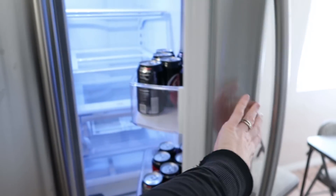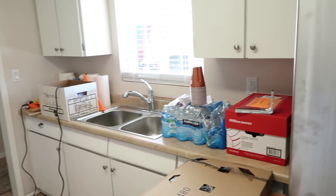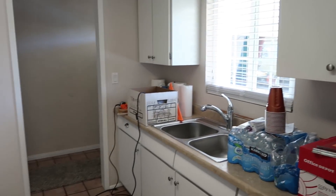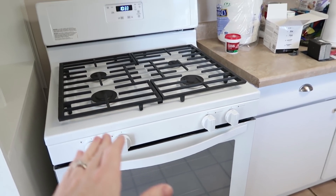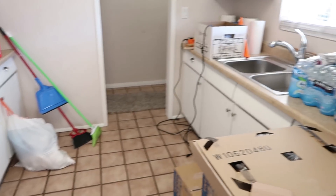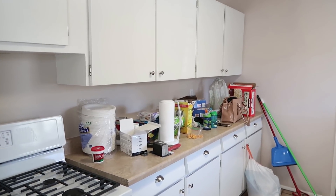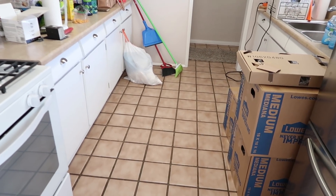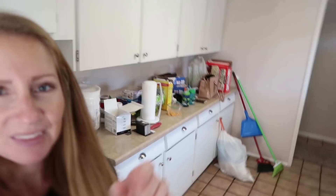This is our brand new fridge that we got on a Black Friday sale — got that half off. Then just a really simple old school sink, old school countertops. The cabinets have all been freshly repainted, the whole house has new carpet, new paint, and a few new appliances. Note that there is no dishwasher and no microwave, so the kitchen is probably the biggest thing we're going to want to remodel as soon as we can afford it. But I have some ideas — there's floor paint and countertop paint we could try out. It's very humble but we are so excited.